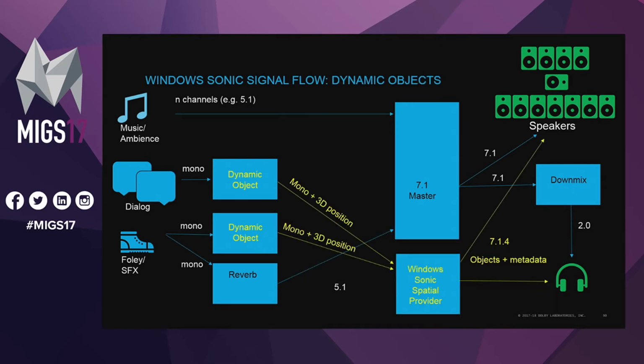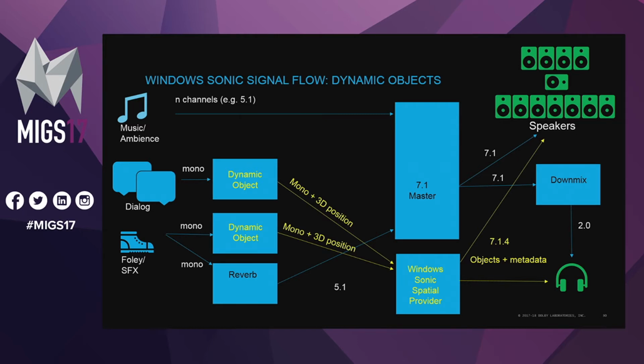But wait, there's more. You could switch to dynamic objects, but not across the board, sorry. You could switch to dynamic objects in a very selective way, for things like hero objects. This is a way to really accentuate some hero objects. So, for instance, I have sounds that I want accurately positioned all the time. I've got a helicopter, or a flock of birds, or a rock being thrown at my head, and I want that to move accurately with a lot of fidelity towards the player or with the player, however it wants, and I want control over that.